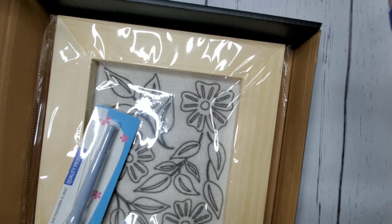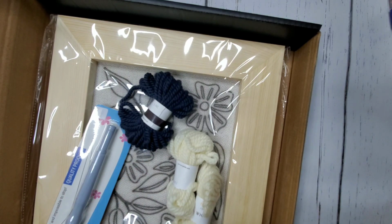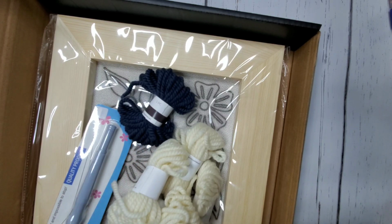All right, so it comes in this nice kind of muslin feeling bag, and we've got a bunch of yarn. Oh, by the way, the ones that come with the frames are more expensive than the ones that don't. So if you don't want the frame, it's cheaper. I don't remember how much it cost, but I know the cheaper version doesn't come with the frame. I went back and forth on it, and I decided I will never take it to Michael's to get a frame, so I should get the frame.